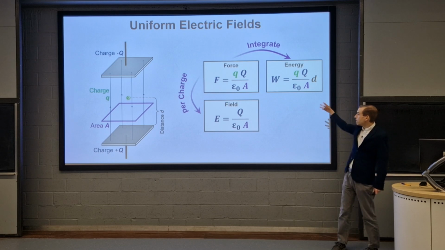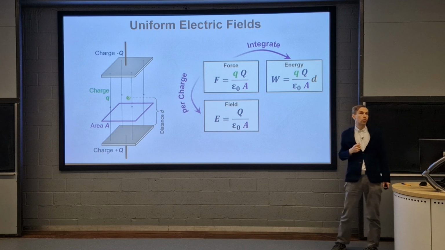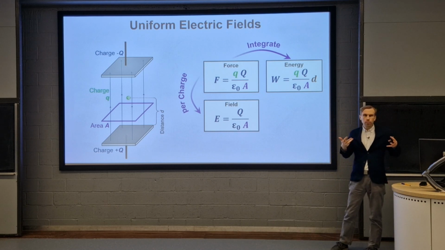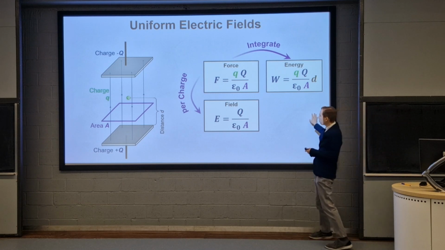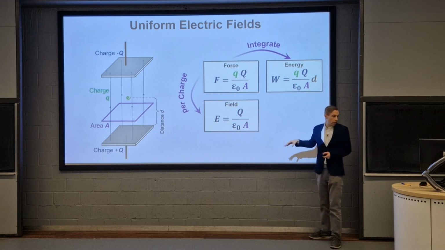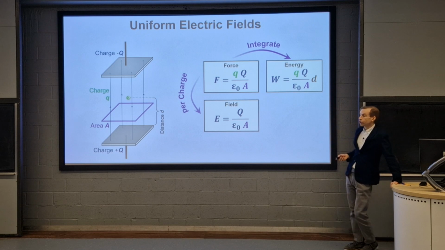So this is the energy of a charge at a particular point in a uniform field. So very well done, everybody who worked that one out. Really important result. Now, for the last piece of the puzzle for the lecture today, we just need to think about this area over here. So we know what the energy of a charge is at a particular location.